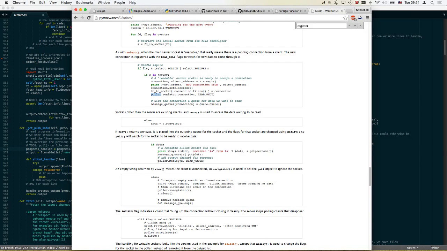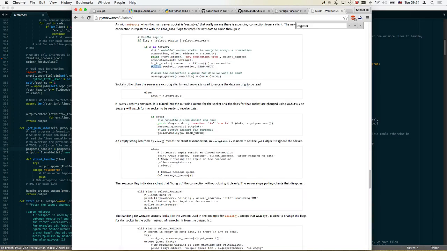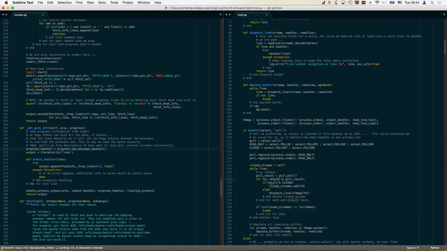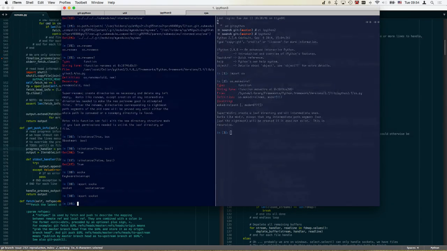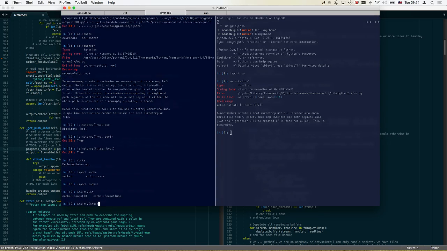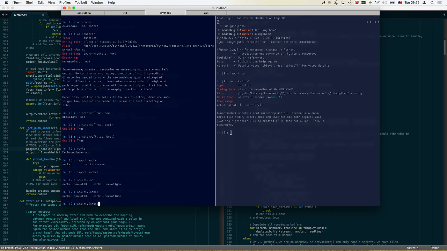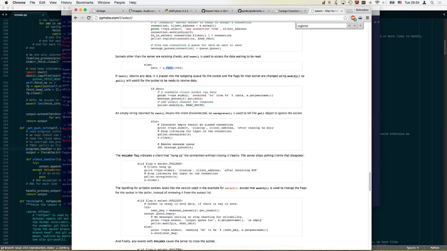Otherwise he just reads a fixed amount of bytes here. If receive returns any data, it is placed into the ongoing queue. Okay, so maybe that read doesn't block. I mean, it's a socket here, so I think a socket possibly doesn't block there anyway. Let's have a look. Socket type, no. Socket IO. Well, we don't have a socket here. I could look that up, but I guess with our file objects, we don't really have it that way anyway.